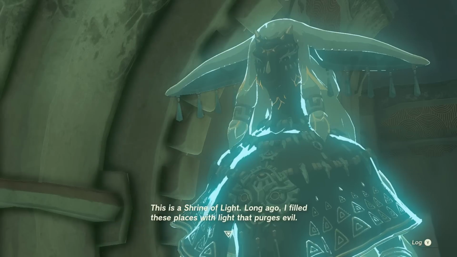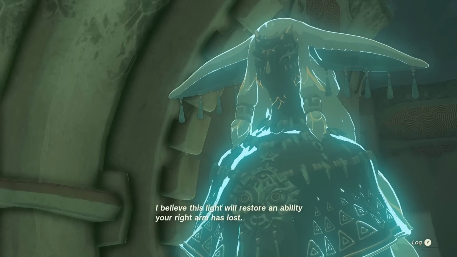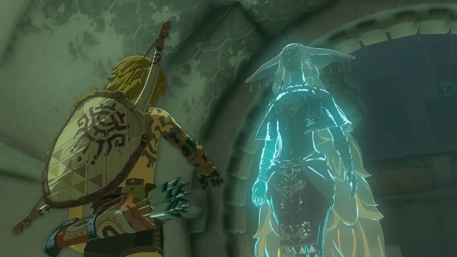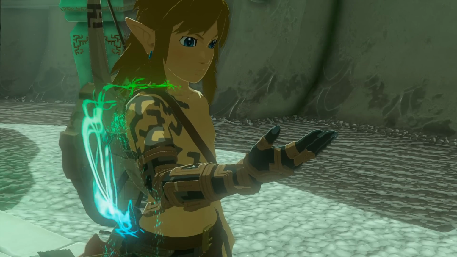So you've made it here. This is a shrine of light. Long ago, I filled these places with light that purges evil. I believe this light will restore an ability your right arm has lost. Okay? Now then, extend your arm. Here you go.